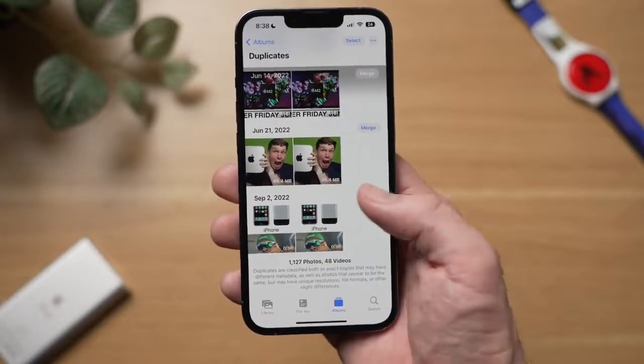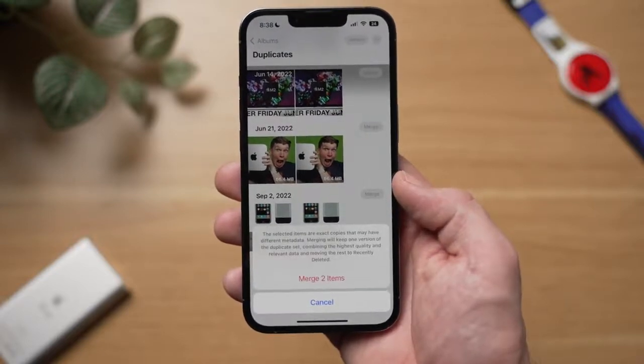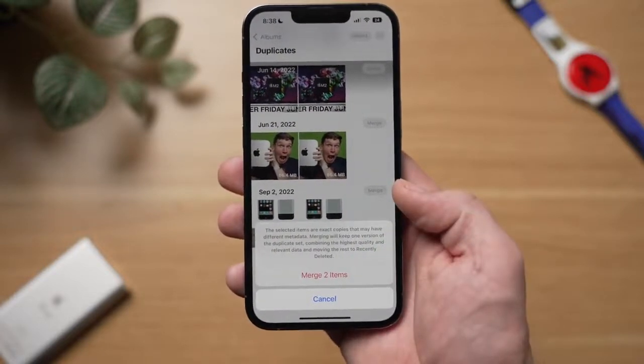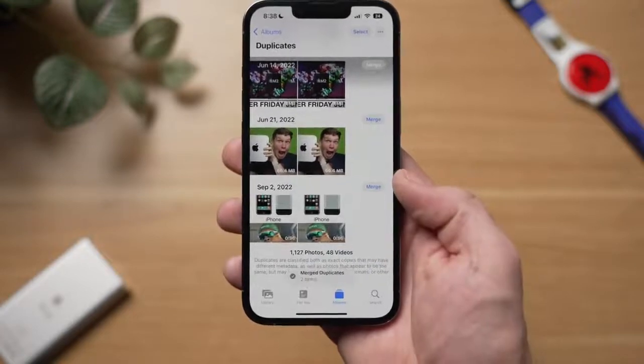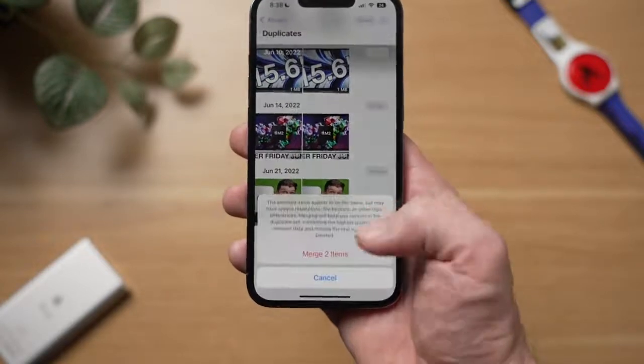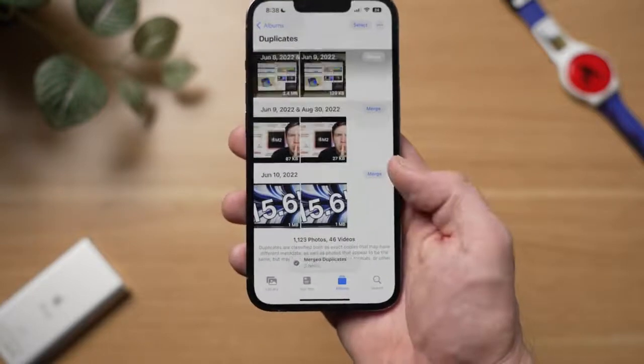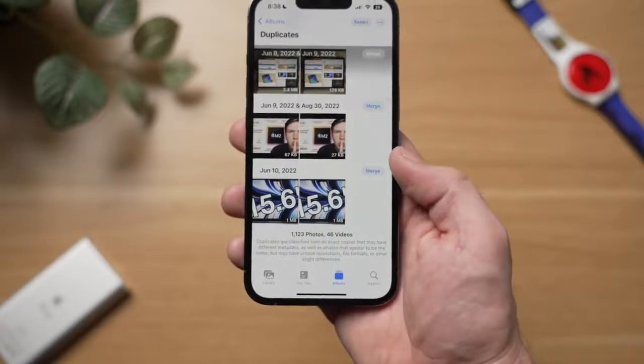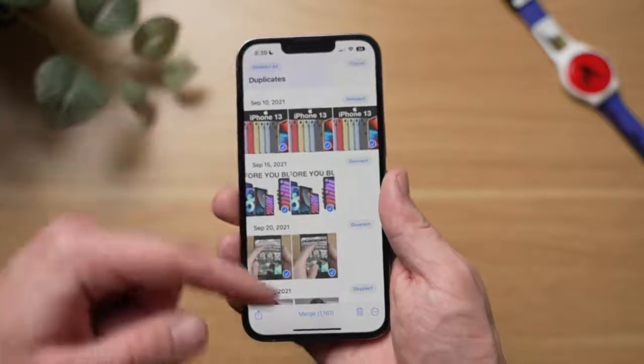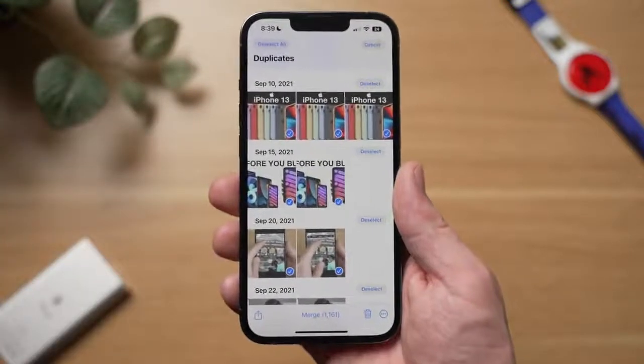The cool thing about this feature is that if you merge, the photos will automatically delete the duplicate and keep the highest quality photo that you have available, and also combine the relevant data between both photos. If you have a lot of duplicates that you don't want to review, you can even select all and merge your entire library to purge all of your duplicate images.